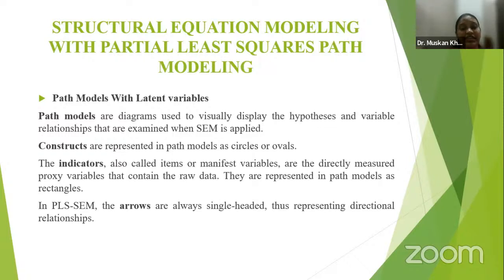What are the indicators? Indicators are the items which indicate the variables. Like for employee engagement, if I'm using the Gallup questionnaire and I'm having 12 items, indicators means the items which are associated with the variable. So we have indicators also. In the PLS, we have arrows also, which are used to provide a directional relationship. Like we have a positive relationship, or a negative relationship, or the items are predicting the constructs, or the constructs are predicting the items. So we have arrows to predict the model.